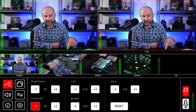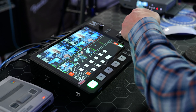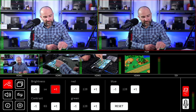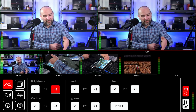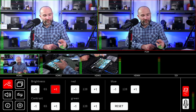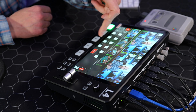The first image icon in the menu lets you change brightness and contrast. This switcher works a little differently — anytime you change something, it doesn't instantly change on the output. You see it in the PST preview window on the top left, and then as you use the T-bar or hit the cut button it brings that into the program output. You can change contrast, brightness, and hue using these controls, and there's a quick reset option to return everything to stock.